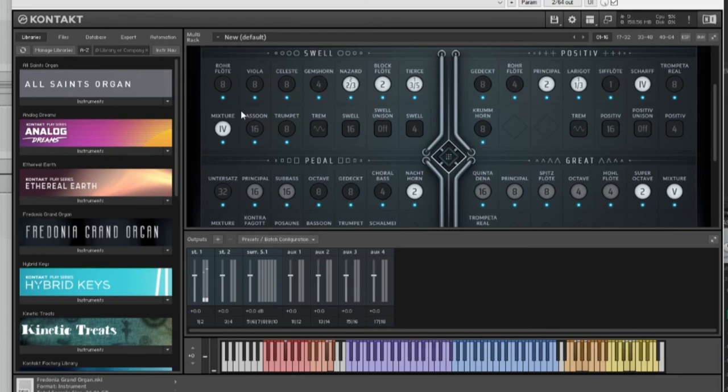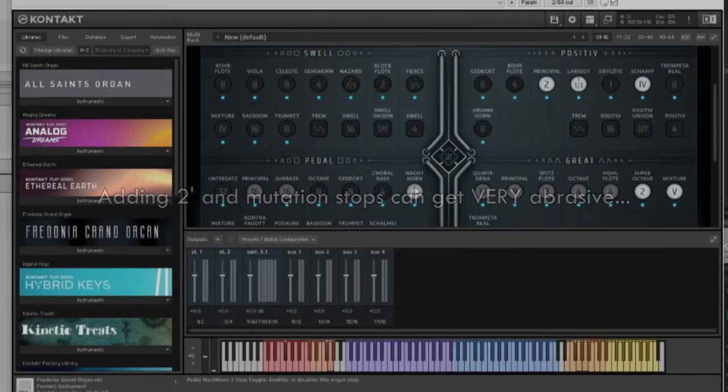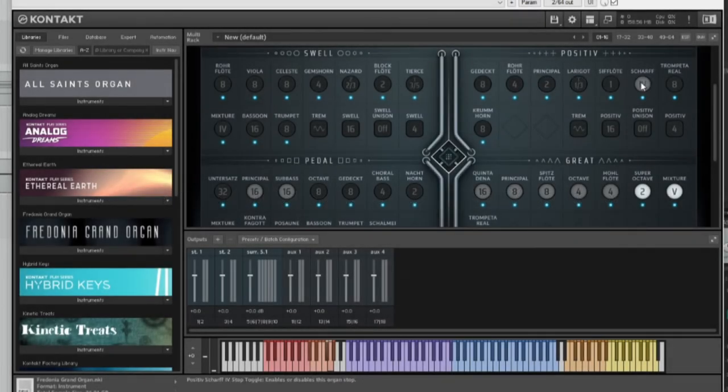I should rephrase. It's not that you can't, but you can already hear, it's really strident and abrasive and will definitely overpower all of the other pipes you may have connected there. So piling up 2-foot pipes gets dicey because the tuning can get a little odd, especially with these mixture mutation stops.